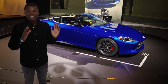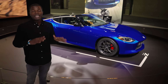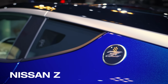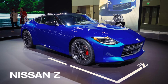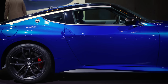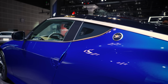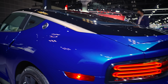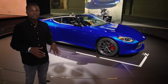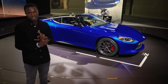All right, so Nissan drops the numbers for the newest incarnation of its 2-seat sports car, now simply called the Z. I mean, that's what everyone called it anyways. This time around, the Z is powered by a twin-turbocharged 3.0-liter V6 engine with 400 horsepower and 350 pounds-feet of torque. Nissan hasn't quoted acceleration times just yet, but we have managed to get 0 to 60 sprints right around the 5-second mark in a couple of Infinitis with the same powertrain. So we expect the Z to be lighter and faster than those cars.